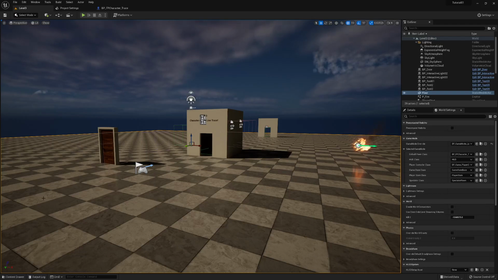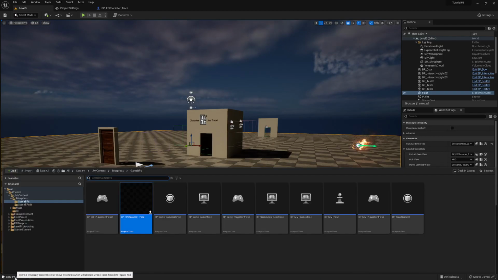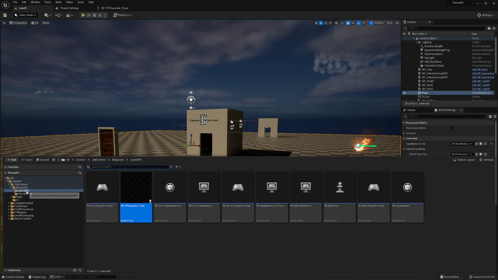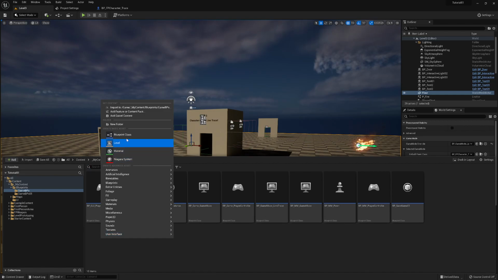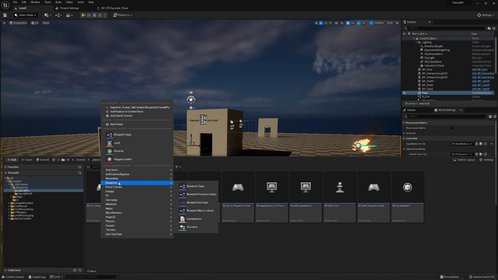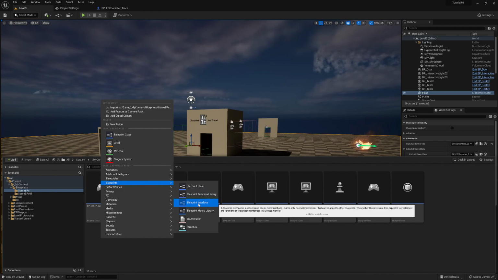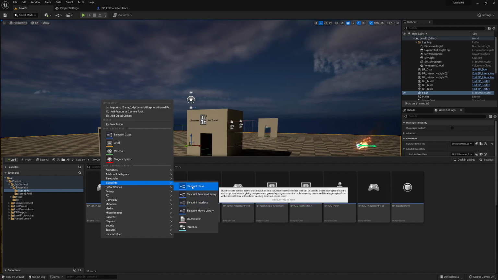Okay, so interface classes. Well, let's come down into here, and we've got our gain BP. So I reckon we can probably just pop one here. Let's have a look here. I don't think... Oh, we actually have a blueprint interface class right here. So we've got some different ones here.